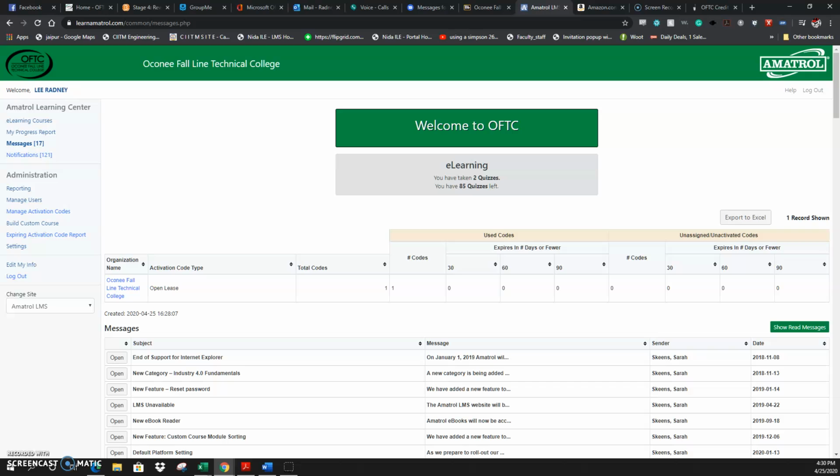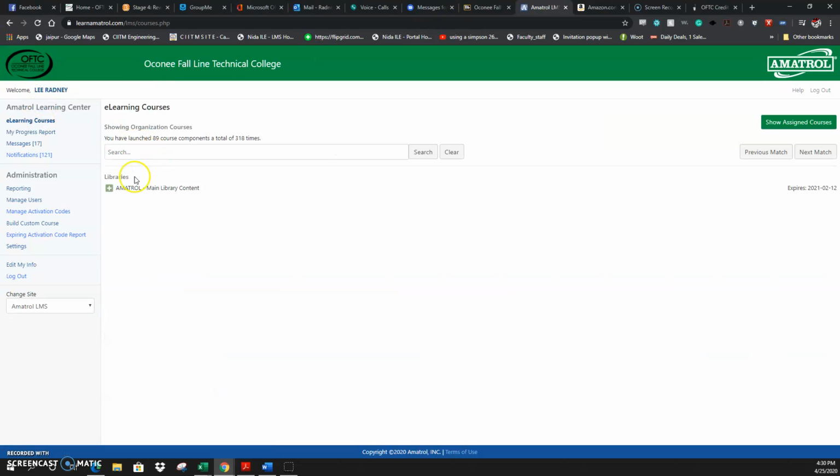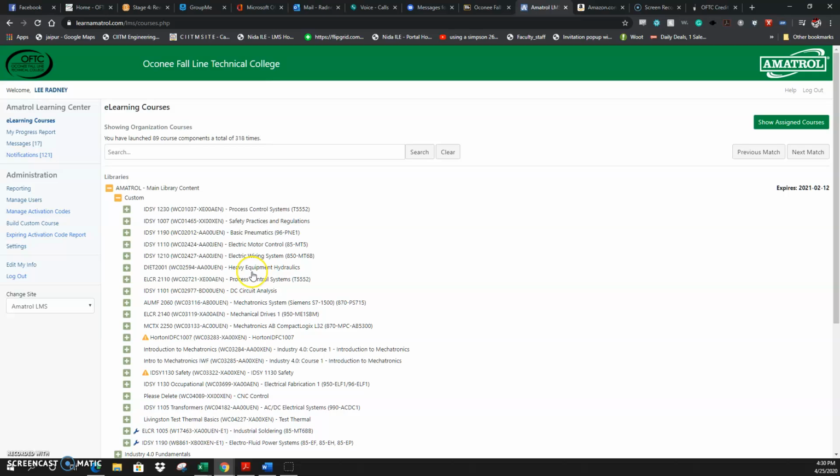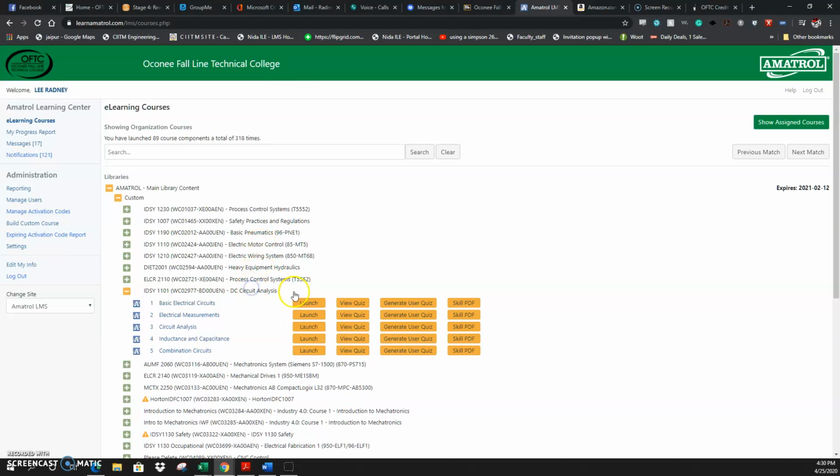To kind of show you how this online stuff works, we've got several of these, the PLCs, the DC, some of the industrial motor controls, even some of the fluid power could be. But to show you that, I'll go to our DC course just to show you what you can do in that particular course. And we'll go to electrical measurements.